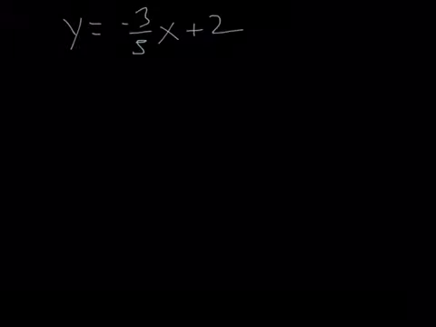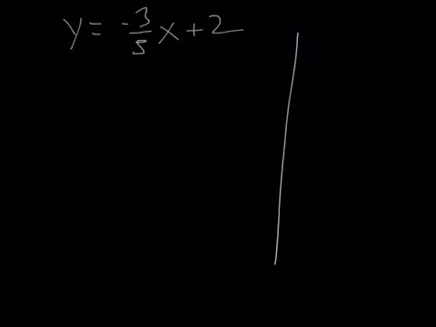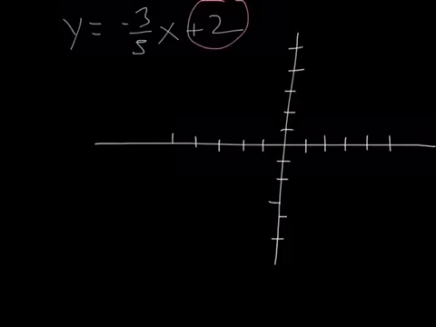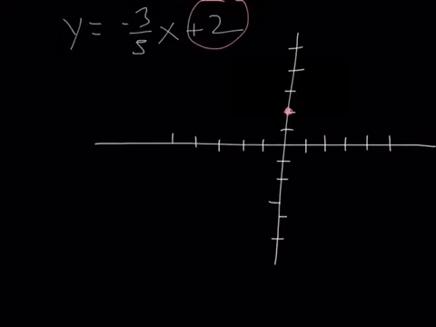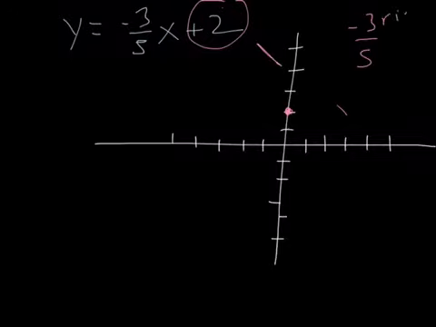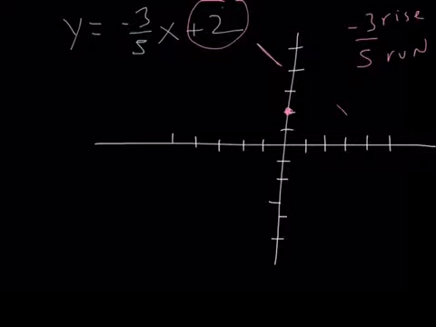So that line again was y equals negative 3/5 x plus 2. Let's go ahead and graph this line. 1, 2, 3, 4, 5 on each axis. Again, we're starting with the y-intercept. It's a positive 2, 1, 2 on the y-axis. And I'm going to count my slope. The slope is negative 3/5. That's my rise over run.